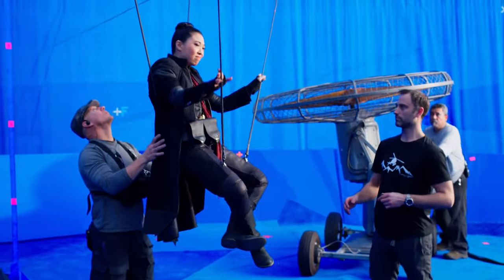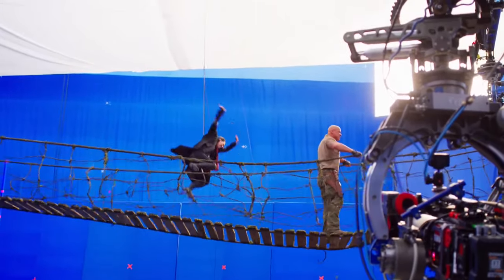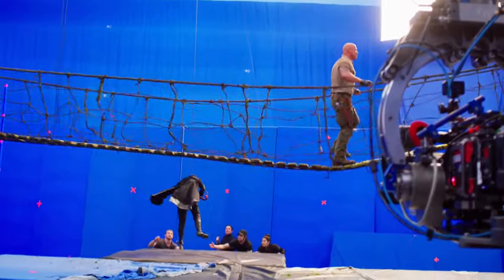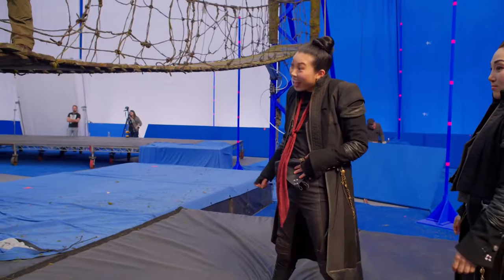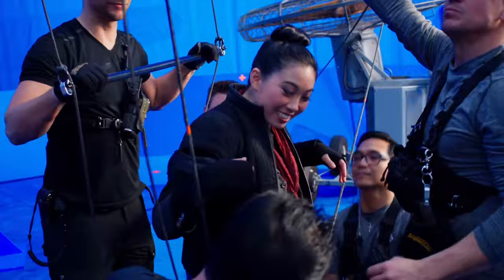I always want to challenge myself, and this movie challenged me in a way — not that it was so difficult, but that I never thought I could do stuff this character is doing. She'd never really done action before, but she just said, yeah, I trust you, let's go. She committed from the first take, 100%. When you're reading it on paper, you're just like, what, that's just crazy. But everyone on this crew knows exactly what they're doing, and everything on that page became real.